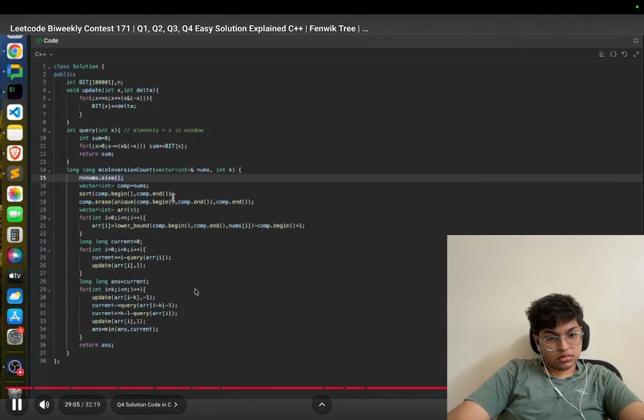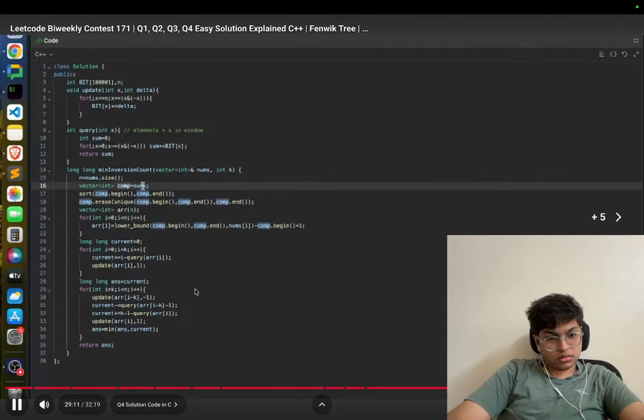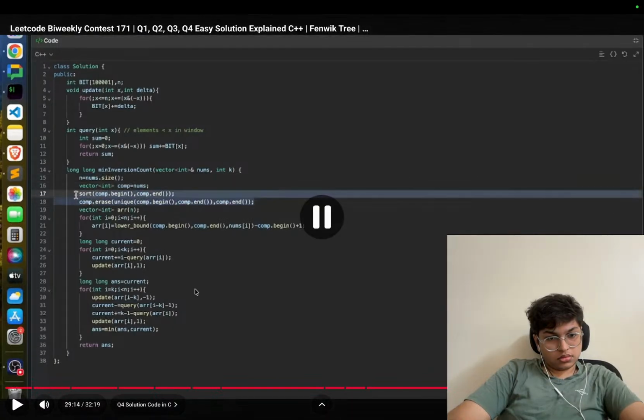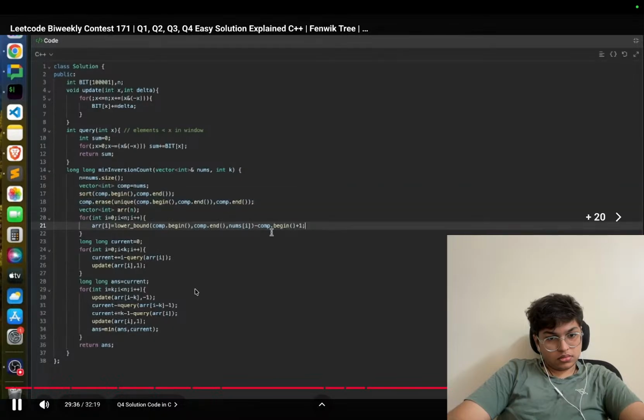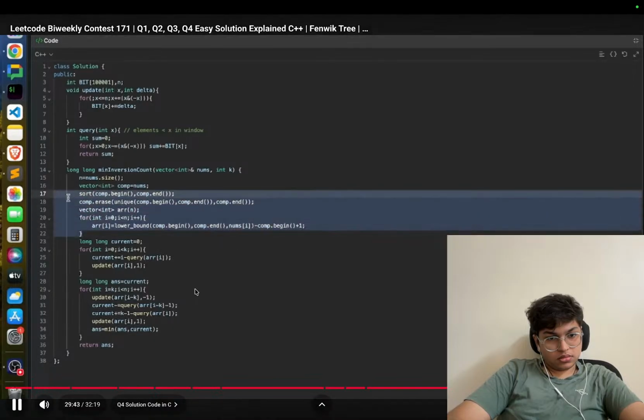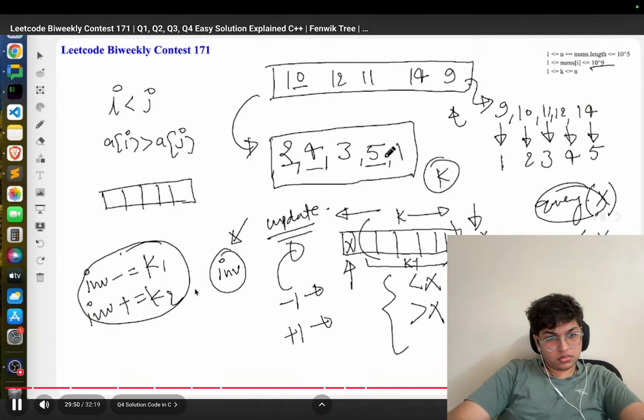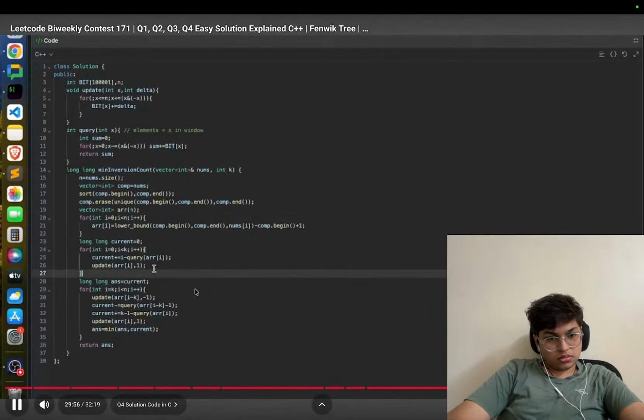This is my size first originally nums, then I make it unique like combo. I have its index, and this will give you a normalized array like 2 4 3 for the first k size subarray, right?